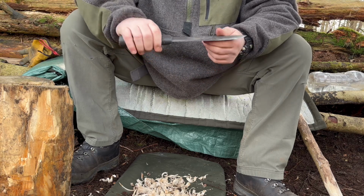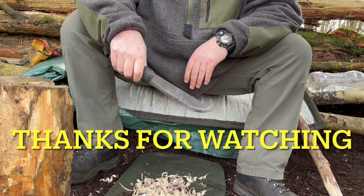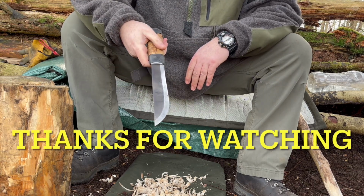It's just the way it is. If you're into your straight blades, well, they all have their pros and cons, don't they? So there you go, a nice comparison.